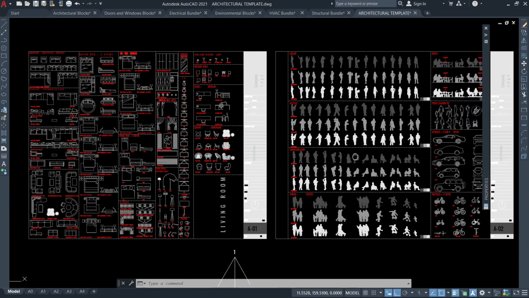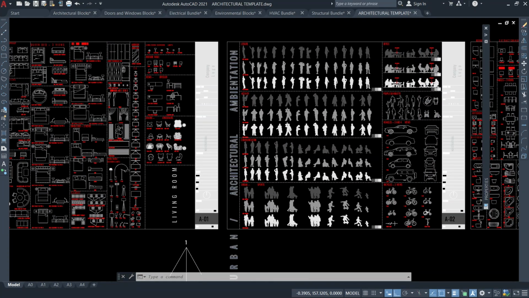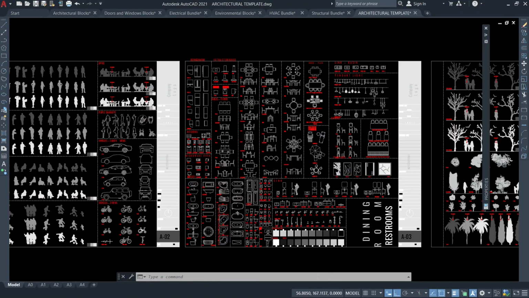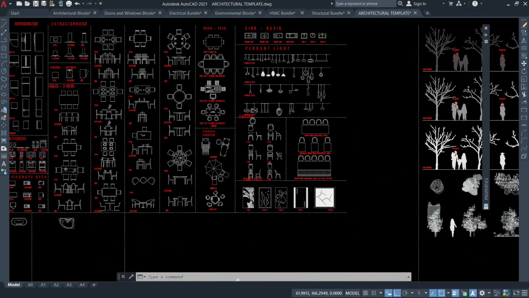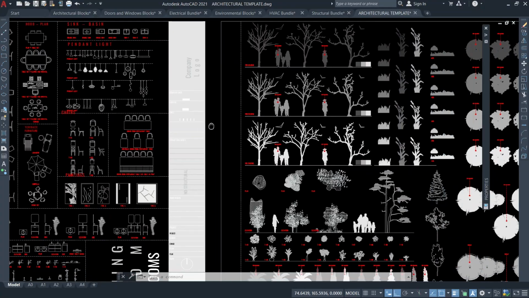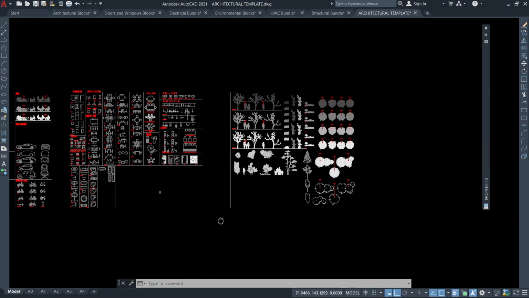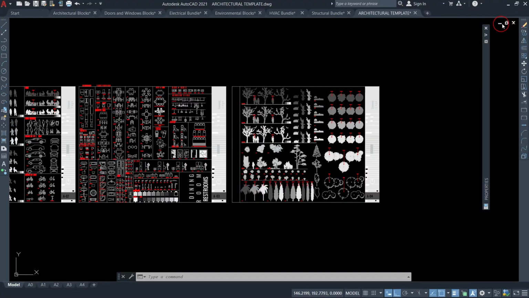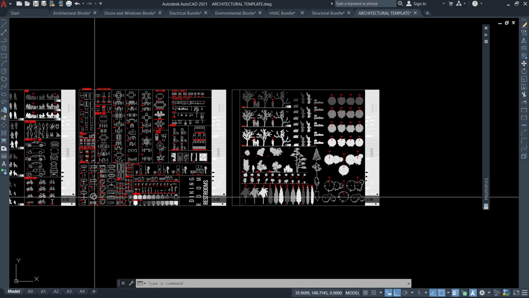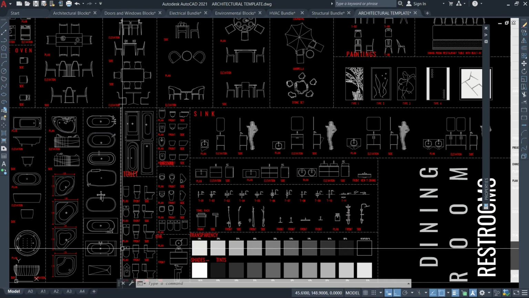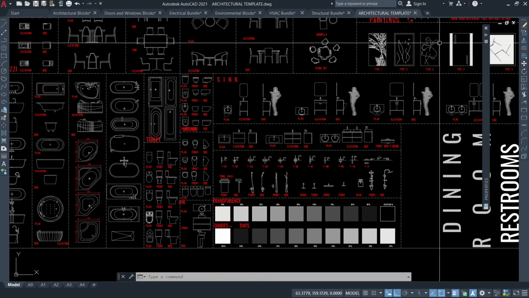The people and so much more. Dining tables are here, like trays. See, all of them, different types of trays. And then these basins, WCs, all of them are here.